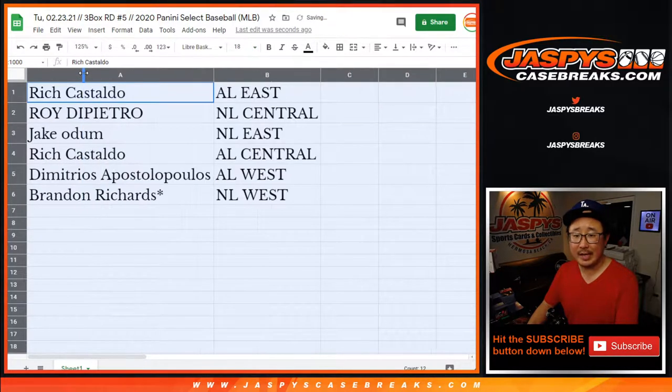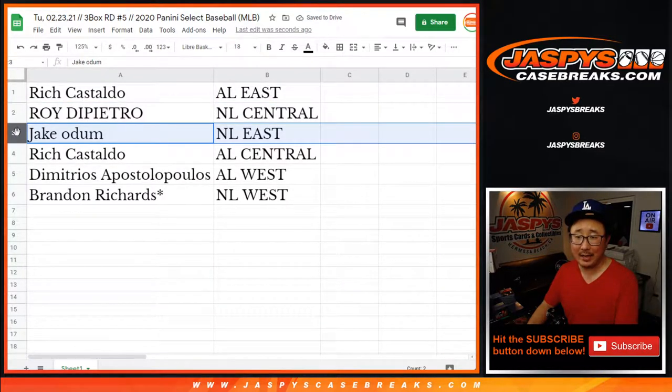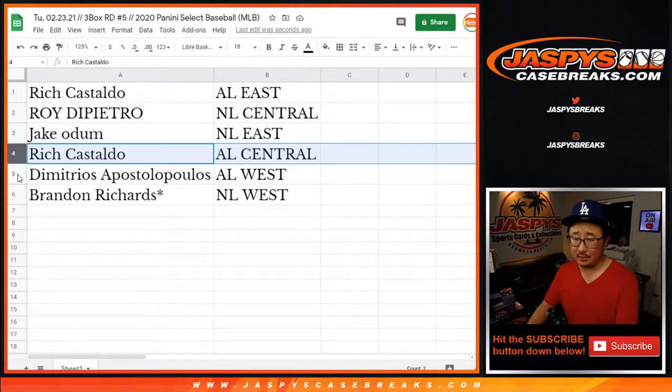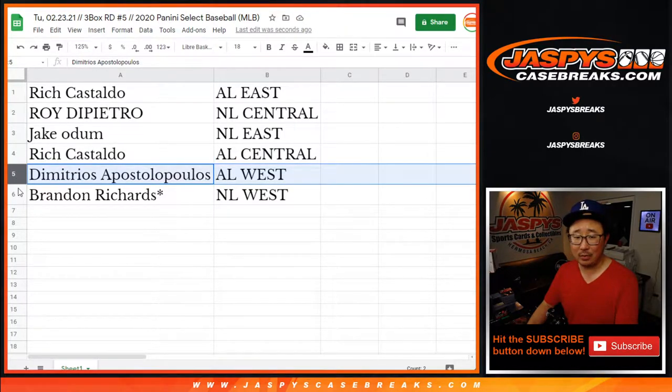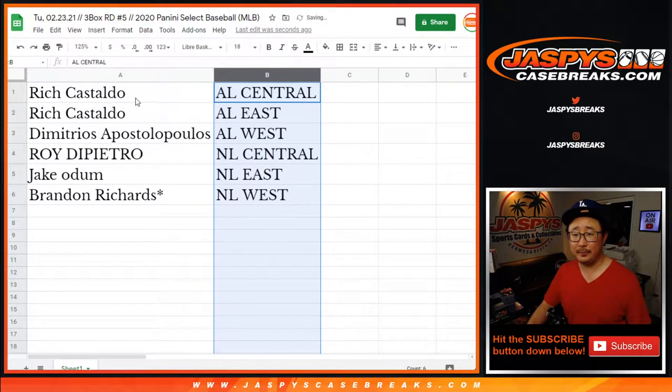All right, Rich with the AL East. Roy with the NL Central. Jake with the NL East. Rich with the AL Central. Dimitri, the AL West, and Brandon with the NL West. Let's order these alphabetically.